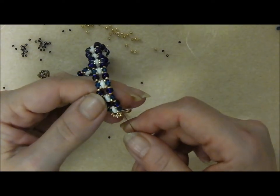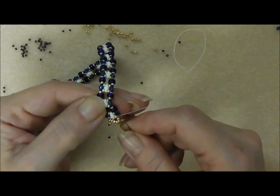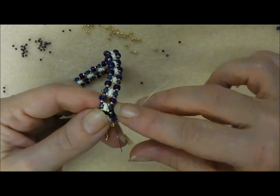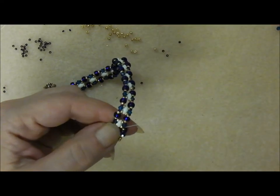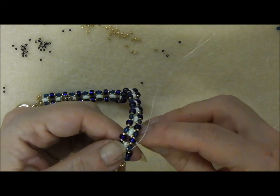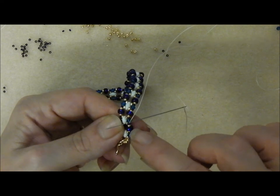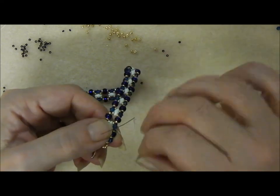Go through three, the 15, 11, 6, 11 and 15. Come out just before the bicone to do your knot. I do the knots before the bicone because it's a lot easier than trying to get in between these 11 and the 6. It's just rather tight in there.